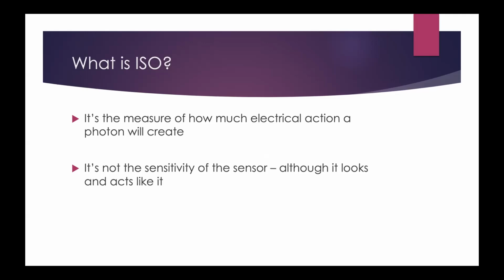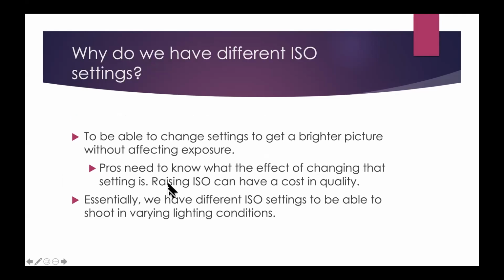And it's important to understand that because you can change the ISO, you can change the ratio of electrons to photons artificially, but that, as was mentioned, introduces noise, right? So let's get to it. Why do we have different settings? Because we have to be able to adjust the ratio of electrons to photons. We just have to, right? But you know that there's going to be a cost in quality. The higher the ISO goes, the more noise you're going to have.